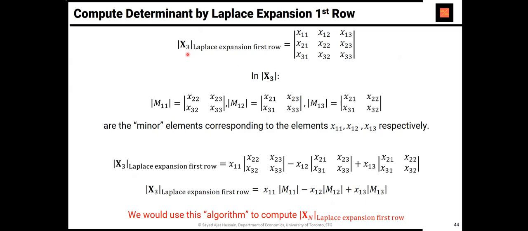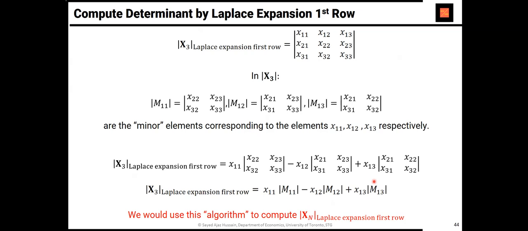Okay, let's use that notation to do Laplace expansion by first row of a 3 by 3 matrix. Now, you know the way to do this would be x11, first element, times determinants of what's left over, minus element 1,2 times what's left over, etc. Now, let's call this thing the minor element corresponding to 1,1. See, it becomes sleeker, right? It's much nicer notation. Minor element corresponding to element 1,2, minor element corresponding to element 1,3. It just makes it nicer notation.